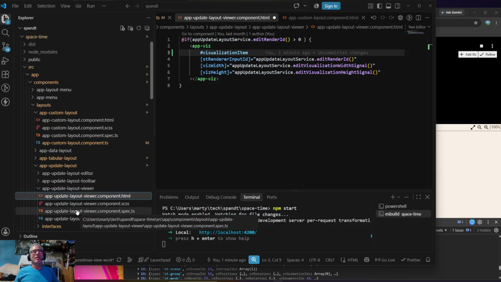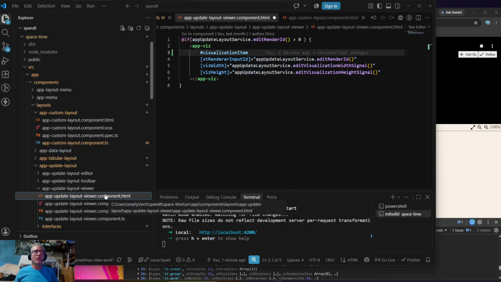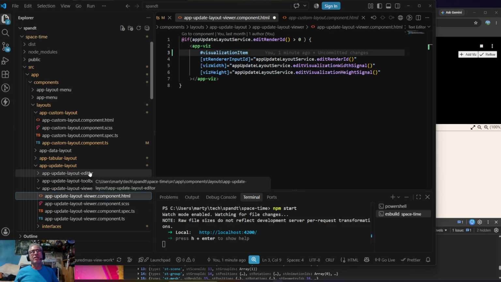The battle that's going on in my head right now is, do we move the whole functionality of writing and updating to this layout viewer, which only has one, or do we still do it up higher?